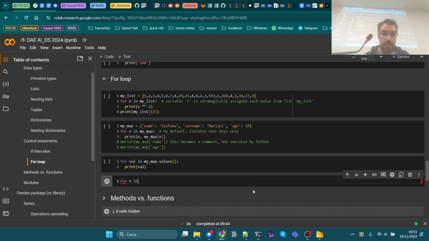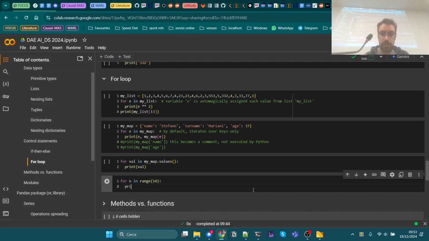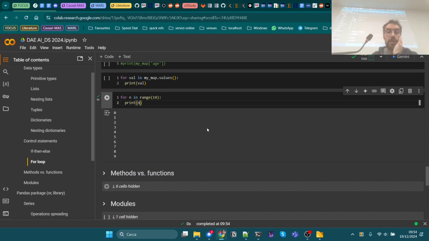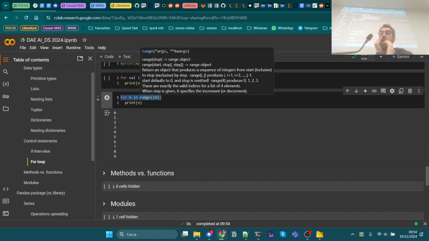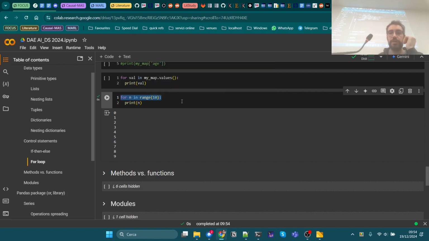In this case it is something like this, and I choose the number of times I want to iterate. So this kind of for loop is combined with the function range. Range is a function that simply generates a number of numbers, okay? Most of the time it is used to simply do the same thing a fixed amount of times.